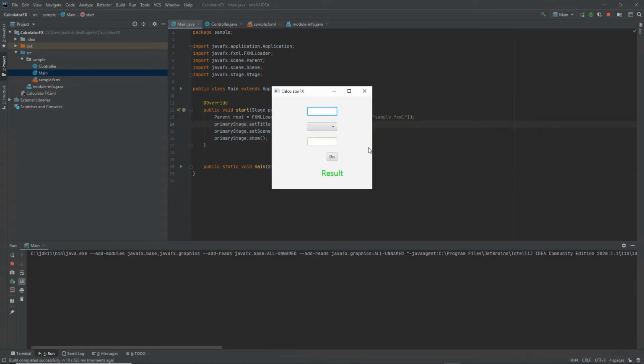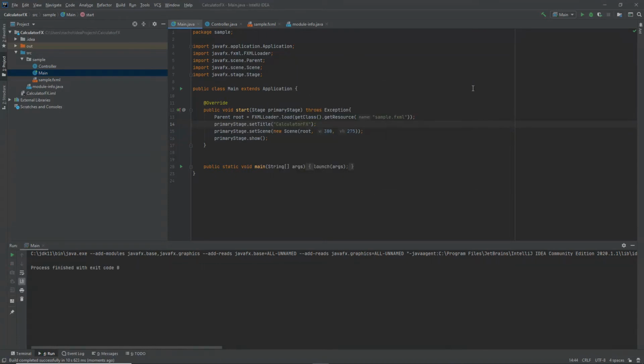Here we can see our new title specified. So we have defined our layout for our application. In the next section, we are going to start implementing the controller.